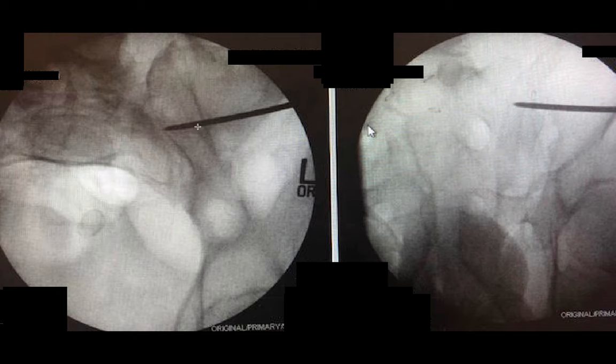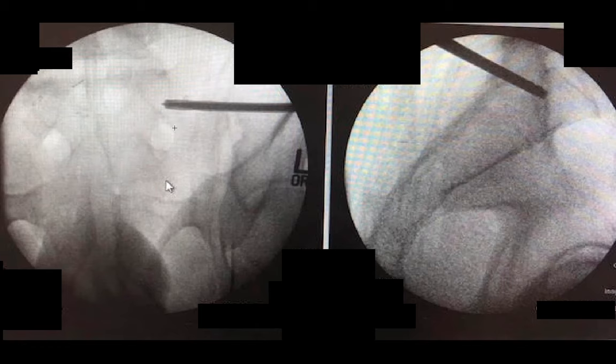It's very hard to feel on power unless you're really, really good, but it's pretty easy to feel by hand. So I literally advance this drill into the sacrum by hand by just rotating, pronating and supinating my hand a little bit at a time, until I reach the edge of the foramen right here. Once you've reached the edge of the foramen, you can use your lateral sacral view to double check and make sure that you are not above the iliac cortical densities.